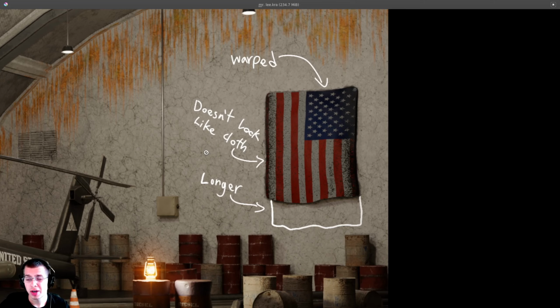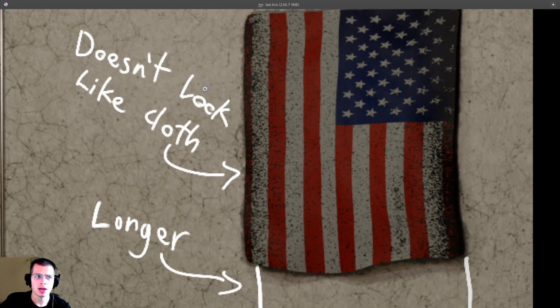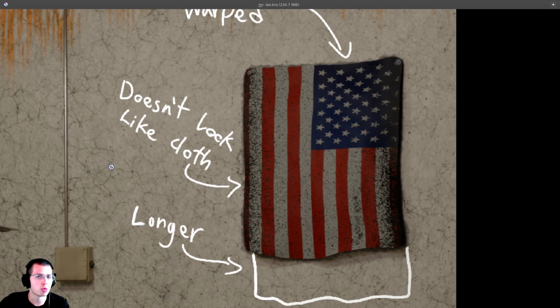So something you could try turning on is the sheen. If you turn on the sheen, that can make it look more like cloth. And then also what you could do is maybe download a cloth texture and then take the normal map from the cloth texture and put it on as the normal, and that'll just give it more of a cloth look. So you could go onto a website like Ambient CG and look for a cloth or a fabric texture. Just download one of the textures and take the normal map and put that through the bump and into the normal of the principled shader, and that should make it look more like cloth.